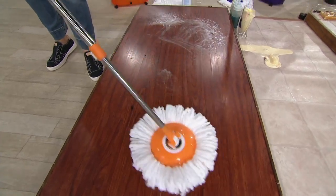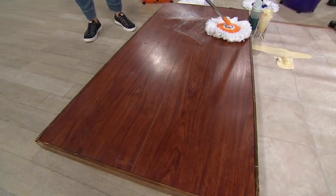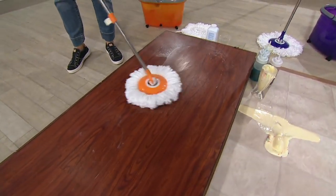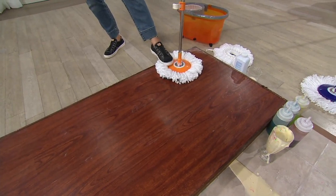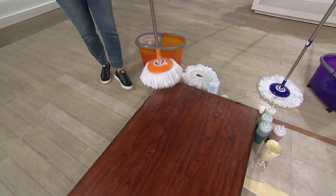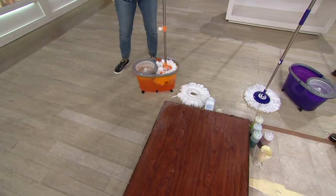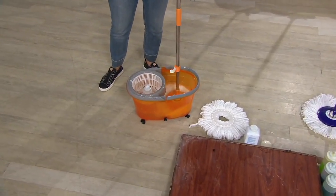So if there's something that's dry or powdery, whether it's dust or something that's spilled, you can go with a dry mop if you want to get up as much as you can with the dry mop because of the static electricity. But then you're going to take it over. Always put it in an upright position, by the way. Lock it straight up and down. Unlock the handle, go into the water, moisten it so that it now is going to have that scrubbing and absorbency power through moisture.